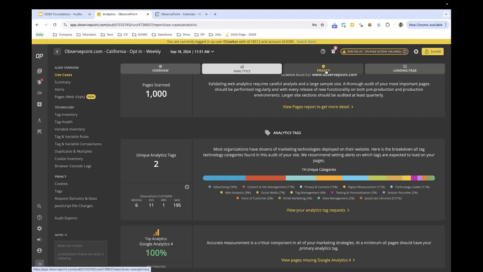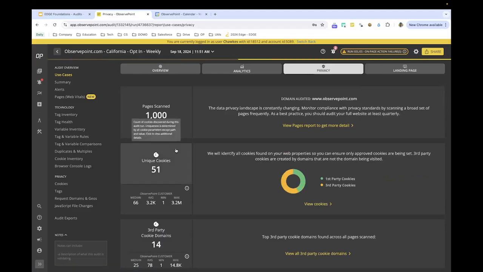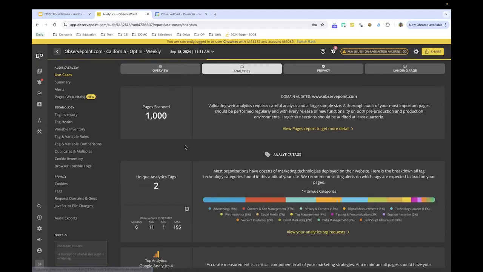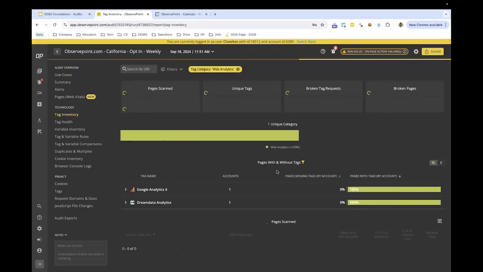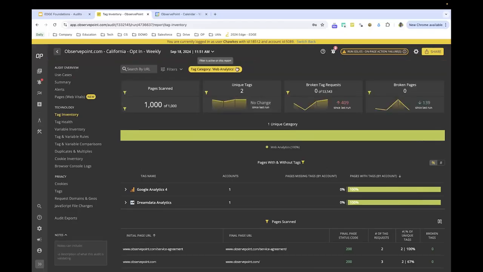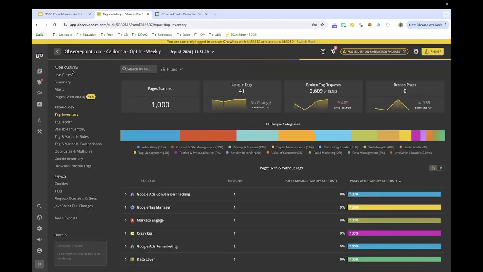For example, you could go find the privacy and consent tags. If you go back to that one you're at, actually, Jared, if you look at that category, the really colorful bar there, you can click into privacy and consent and find those tags. It'll drill into the report where that data is found. Or it should. Yeah, if you click that, then it'll drill into it. Let's go back to these use cases.